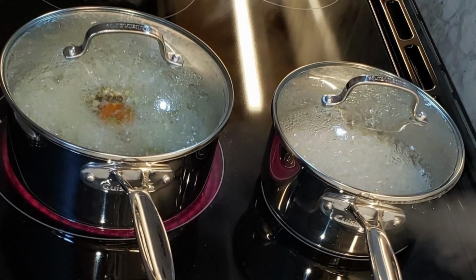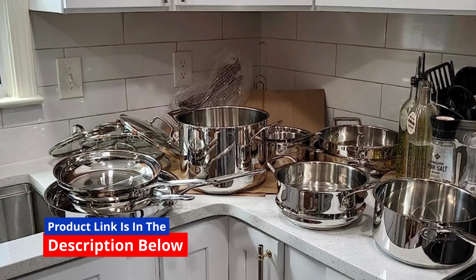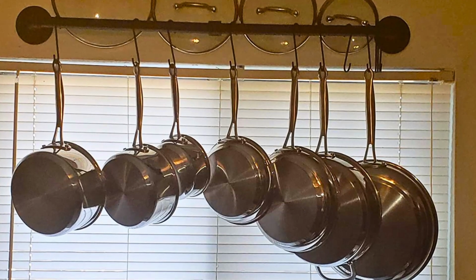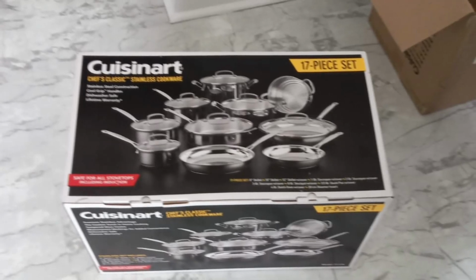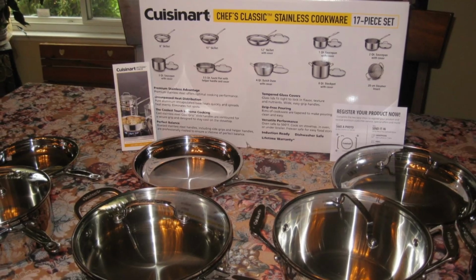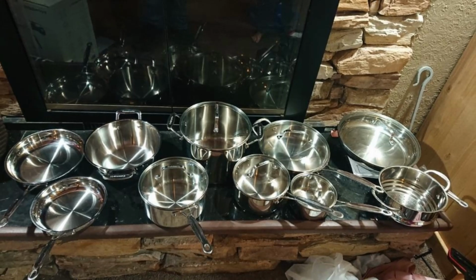Who should consider this cookware set? This set is perfect for home cooks and food enthusiasts who want a versatile, complete set that meets every cooking need. Large families and entertainers who need various sizes and types of pots and pans to prepare multiple dishes simultaneously. Aspiring chefs looking for high-quality cookware without the high-end price tag. Anyone seeking durable, stylish cookware that will withstand years of regular use.